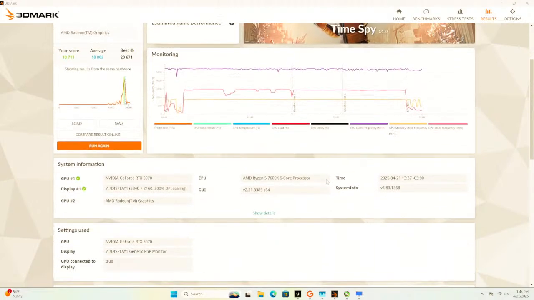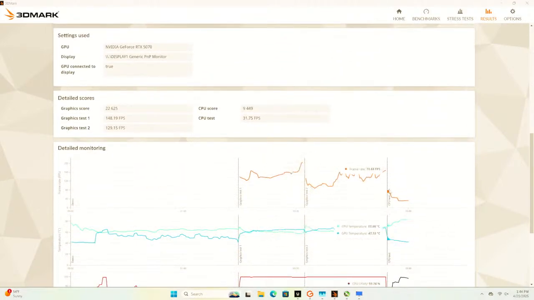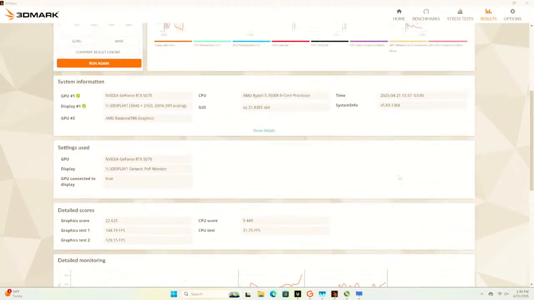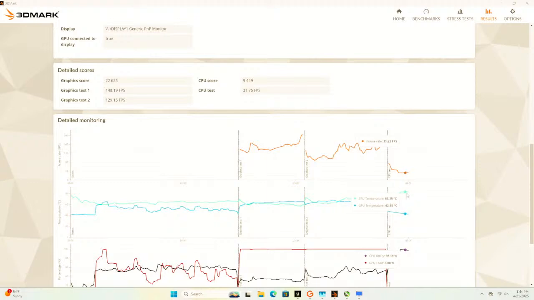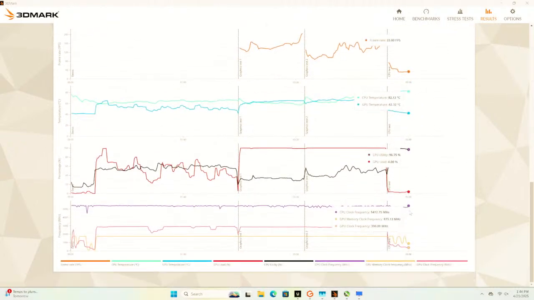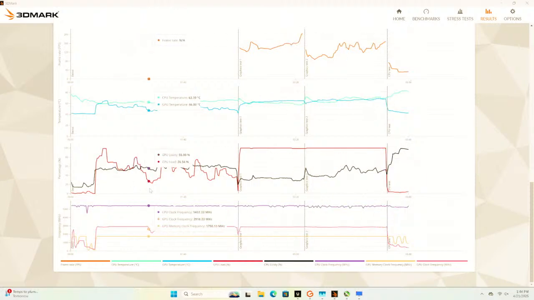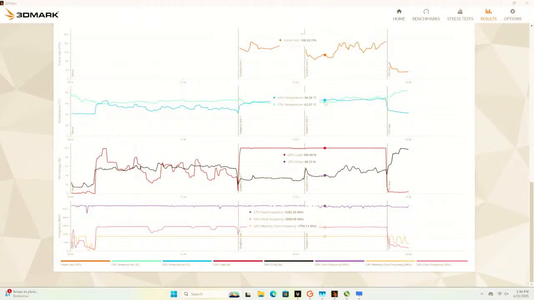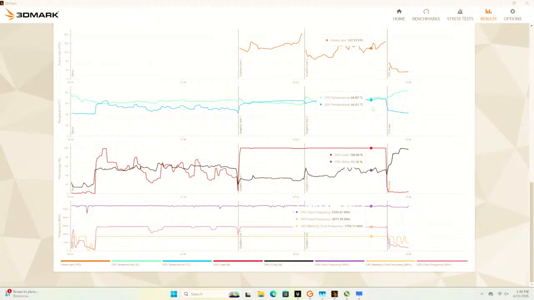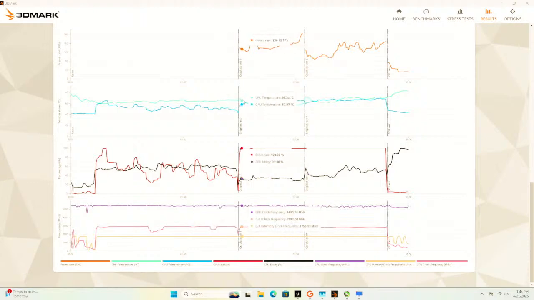This GPU would overclock very easily to 3 gigahertz. So here on this last test, you're going to see that this is a CPU stress test. She does get a little warm here, but that's running at 100% utilization. But when you're gaming and stuff like that, your CPU temp should be right around where it is right here in these two tests.